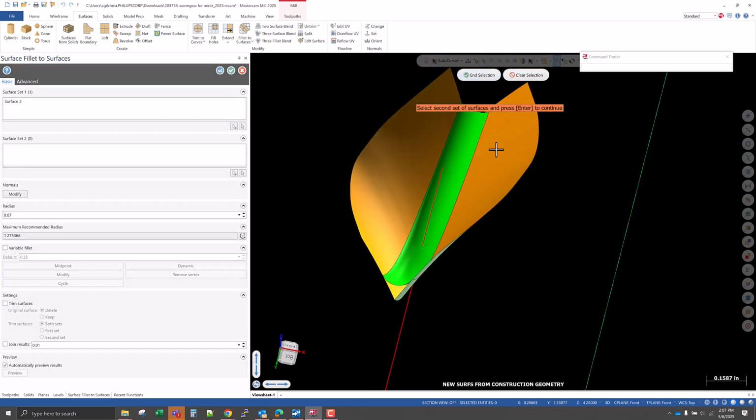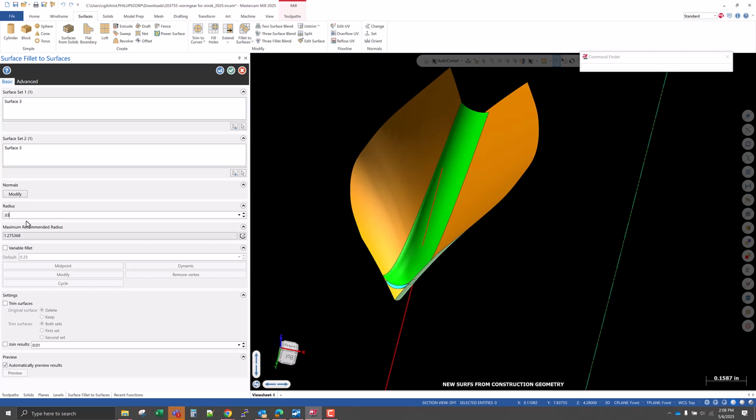Then I'll do the same thing. First set, second set, let's set my radius to 0.053. Boom, apply. First set, second set, and now maybe I'm going to totally finish this thing off with, I don't know, a 1/16th ball end mill, 0.0625.